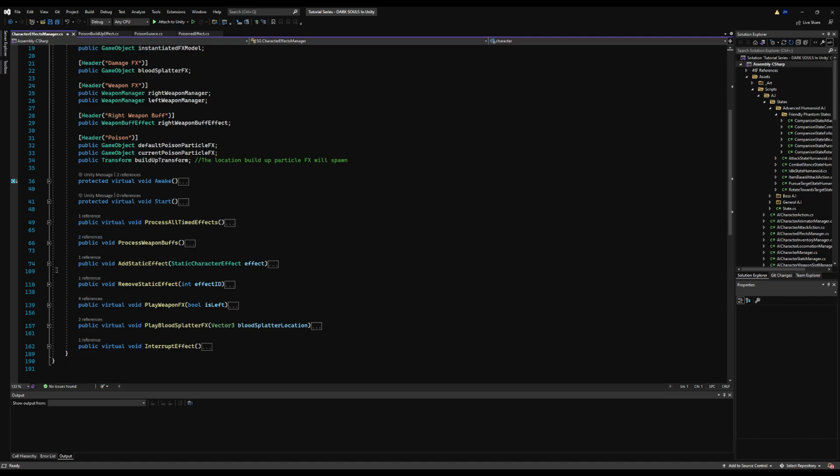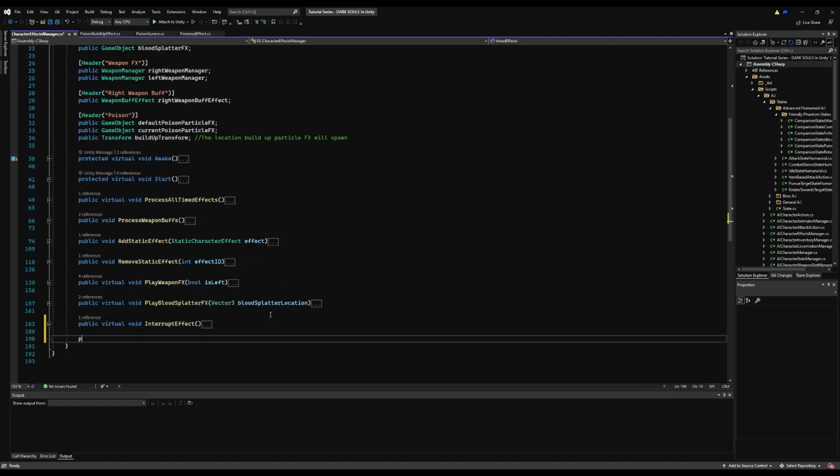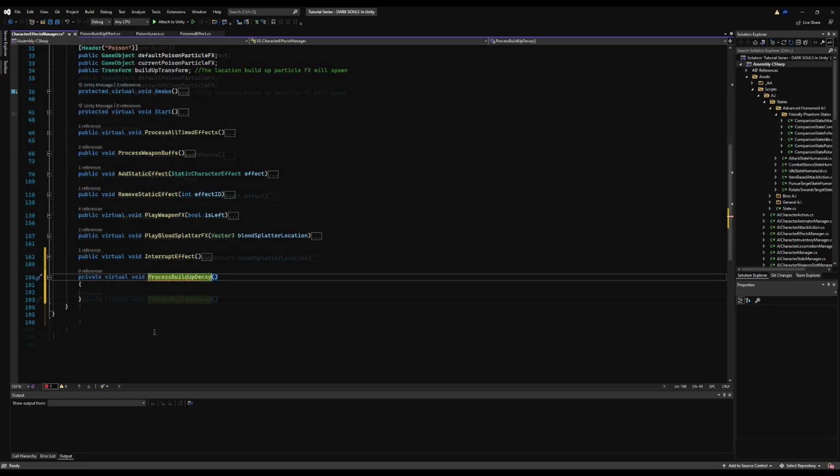So because of this, we need to make a cleaner way to basically decay the buildup effects over time when you're not affected by them. So this is really simple. We can make a private virtual void here, and we can call this reset buildups, or even better, actually, I can give that a cooler name. Let's make it more clear. We could say process buildup decay, or decays. It's giving me an error here because I can't make a virtual class private. I'll fix that in a second.